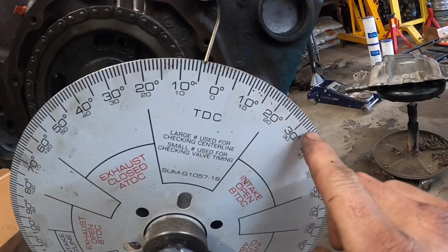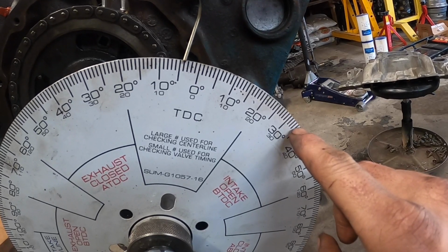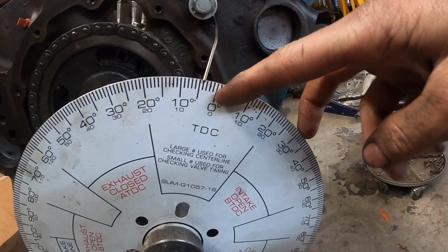So let's just imagine that we're over here again. All right, we're at 35 or whatever. I said 34. We need to be right smack dead in the middle of here and there. And so right now our 0 is here. We need to bring that right in the middle.